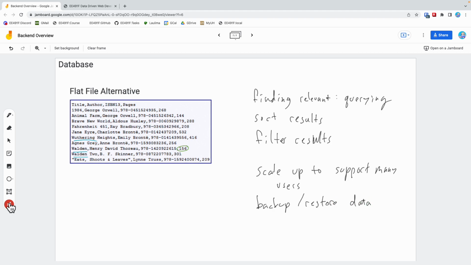So all these things are taken care of by the database. So that's why we want to use it instead of building our own, or worse yet, using a flat file. In this case, this example is a CSV file, comma separated delimited files. So each data point is separated by a comma. So that's the function of the database, to help us store and retrieve data in a more full-featured way.